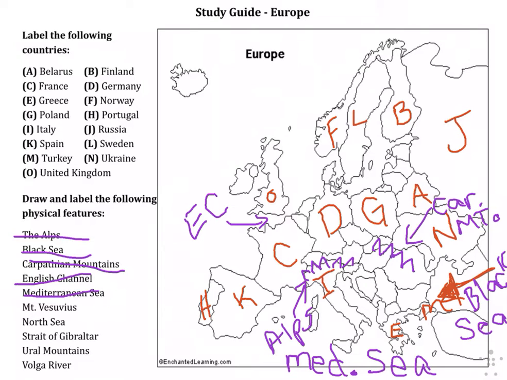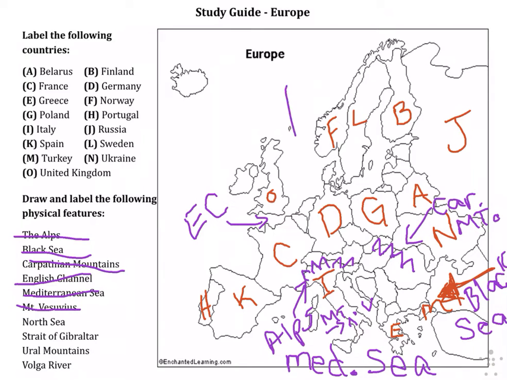Next one is Mount Vesuvius, so that is located towards the southern part of Italy. So if you put a little mountain indicator right here, that is going to be Mount Vesuvius. I understand that this is hard to read, guys, I get it, but hopefully you're following along with my lecture so you can see as well. So remember, that's the only active volcano at the moment in Europe.